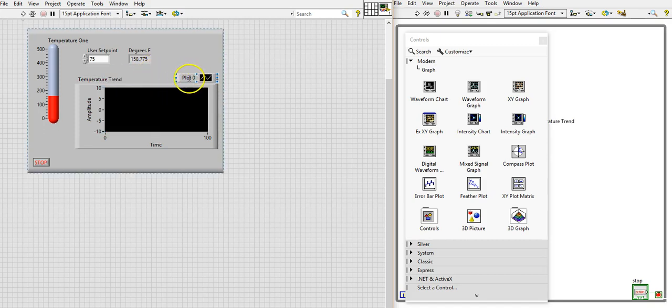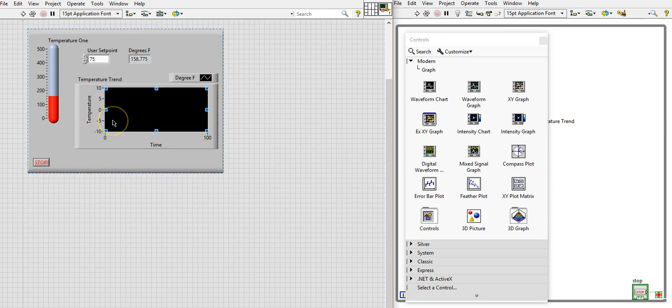And instead of saying plot 0, maybe I want it to say degrees F. And this, instead of saying amplitude, I may want it to say temperature as well. Let me get in here and change that.